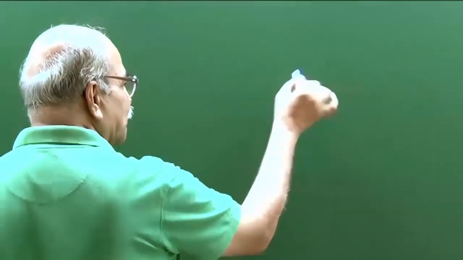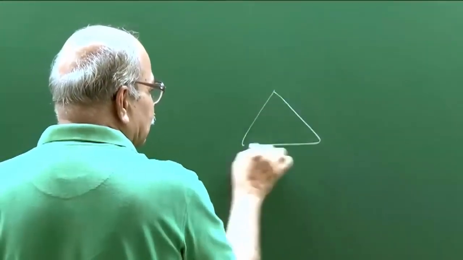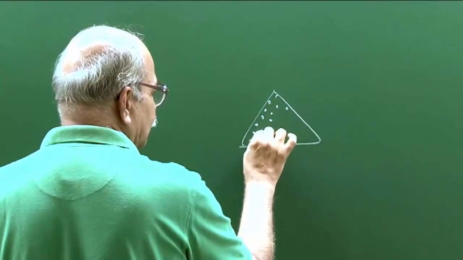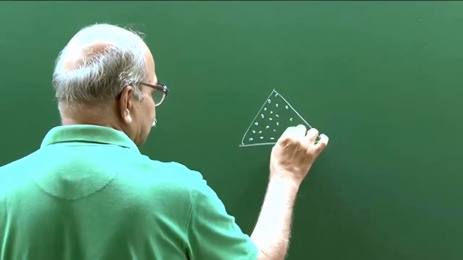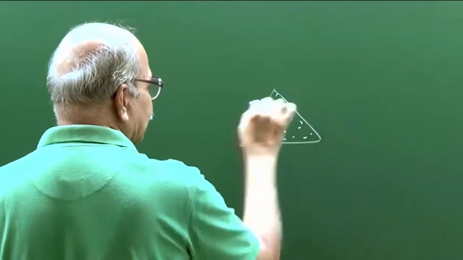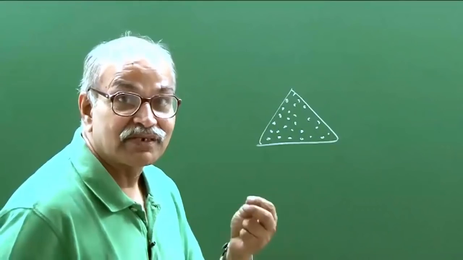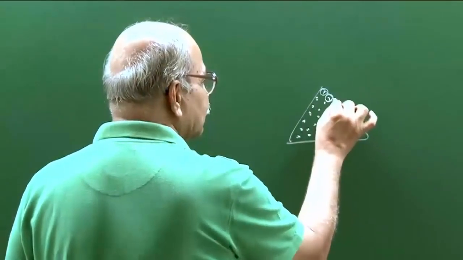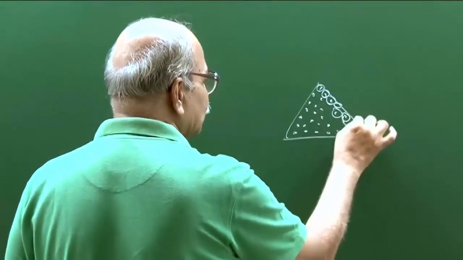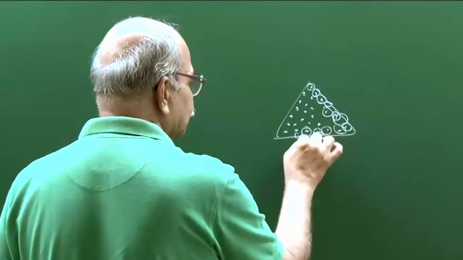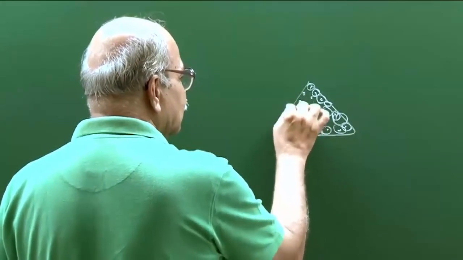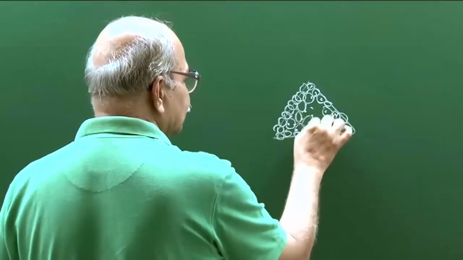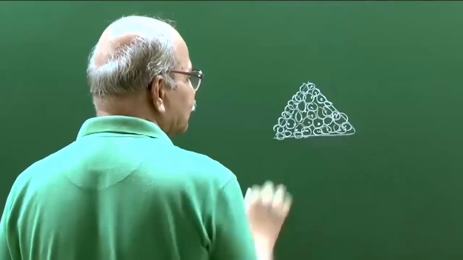Suppose your opening is triangular. You take these as the points. This is all triangular. Each point is making a circular disc, but if the screen is close, those discs are small. So, you have a disc like this, you have a disc like this, and so on. From each point you make circular discs, but then that triangular shape is still maintained.